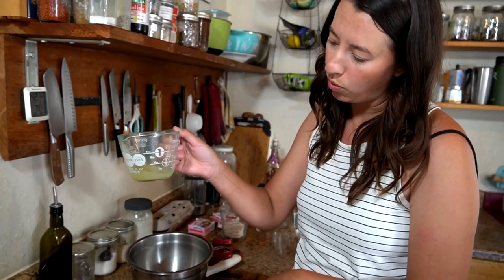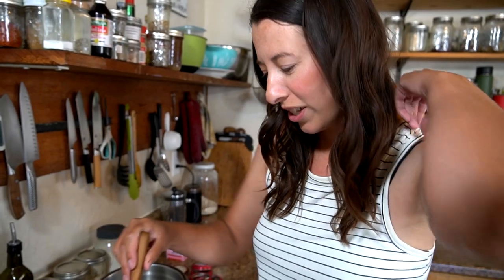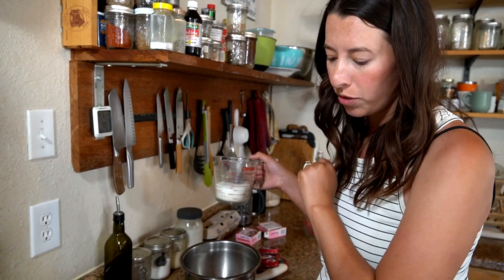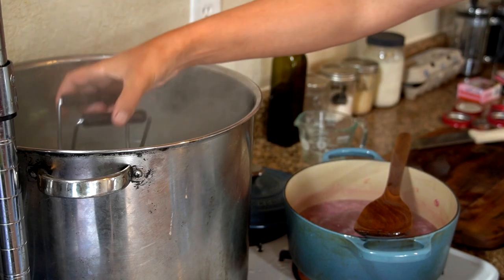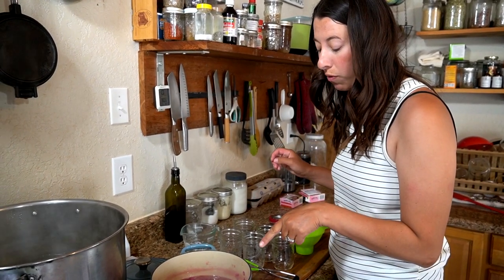Time to add our lemon juice — about a quarter cup. That is so neat, it just totally popped and brightened back up. You could add a lot more rose petals if you want for more of a true jam. We've already got our jars heating up in our water bath canner. We're going to add the last of the sugar — half a cup of sugar and a half cup of pectin. We're using Sure-Gel, the no sugar or less sugar kind. We let this go for about five minutes on a simmer and then close to two minutes on an actual full-on boil. It's thickening up so we're ready to get it in the jars.